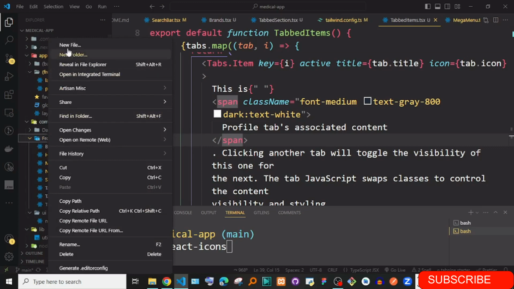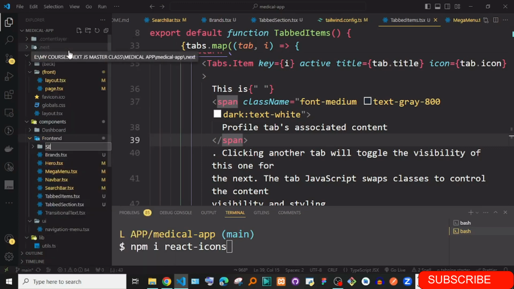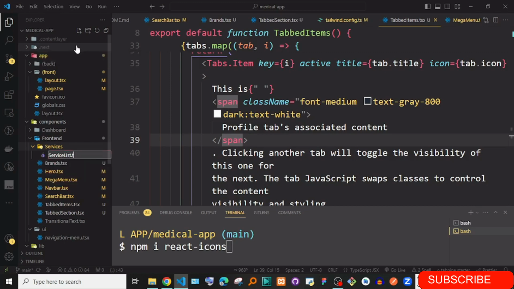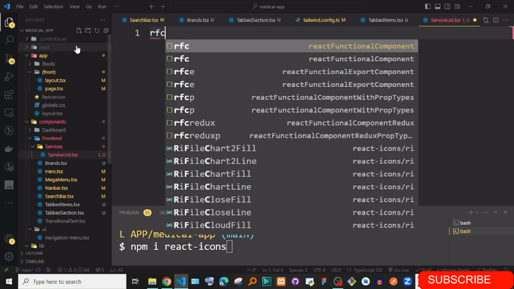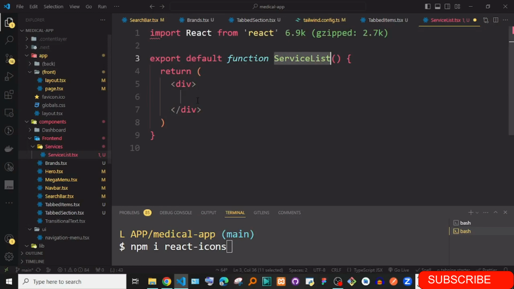So for the services, I'm just going to continue, and inside this we shall have a service list dot tsx, with rfc. Just going to have this inside here.